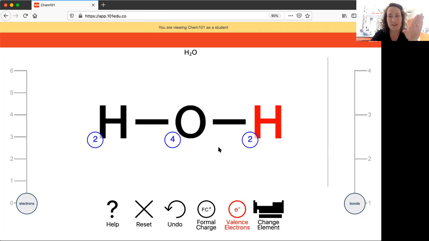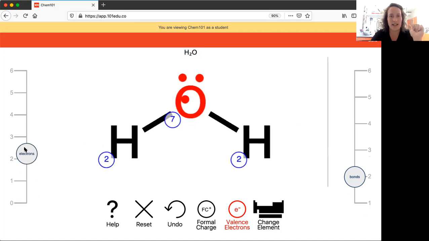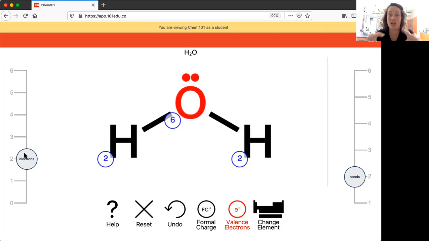Everything else will be 8. Oxygen has 4, so I need to add more electrons to oxygen. Right now I've selected hydrogen. So look, if I were to start increasing the number, oopsies, this is a definite no. That's not what I wanted to do. That just reminds us, oh yeah, I need to highlight the atom in red first, and now I can add electrons. If I start to add electrons, what you'll actually see is the applet starts to change shape, and this is indicative of what the real shape would actually be.